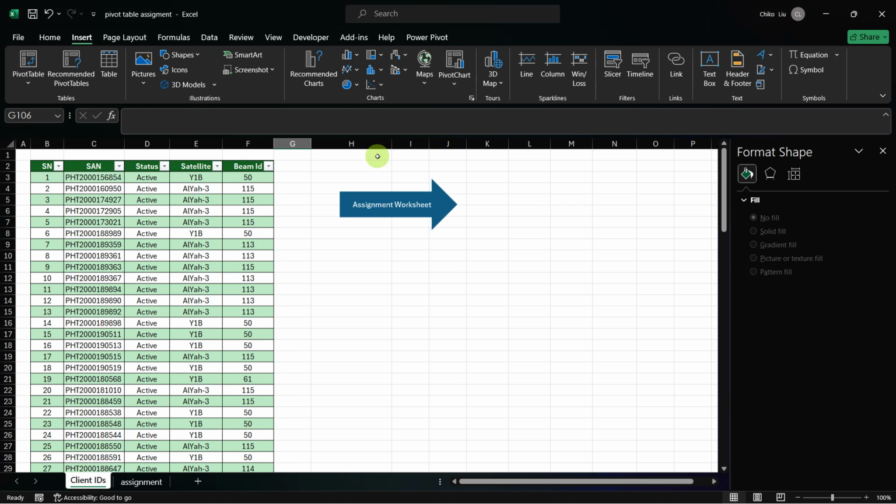So basically, what you do with filter is just so that you can have a basic overview. A lot of times, explanation of a data set is in its summary. How many people were active, or how many people are locked, how many people are on a particular satellite, and so on. And it's really important that you know.